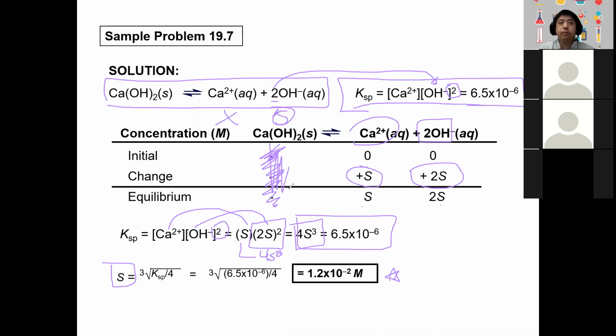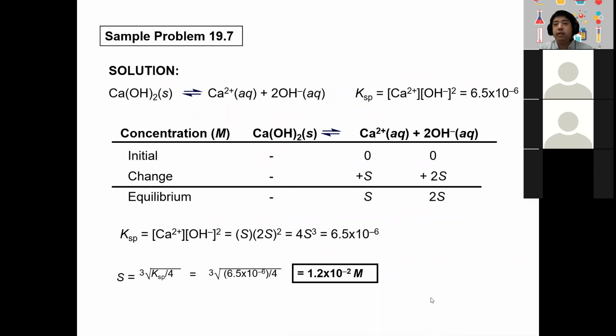Okay. Now remember, you can interchange between your KSP and your solubility. They are similarly related. As this one increases, the other one should also go up. Not exactly the same ratio, but it should go up as well, depending on our setup. Is it going to be a 4S cubed, or is it going to be S squared, or is it going to be something else completely different? Okay. So those are things to keep in mind. All right. Does anyone else still need time to copy this down before I move forward?